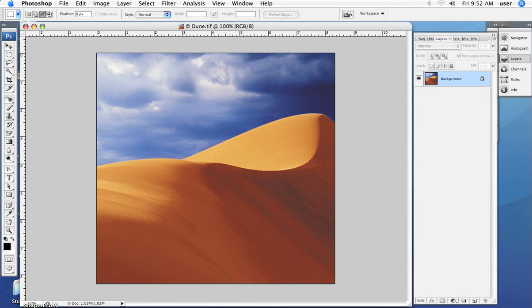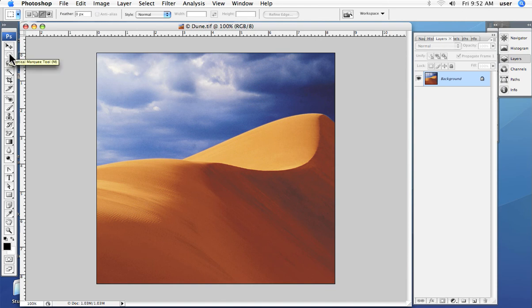We want to talk about making selections, and quite often we will want to select or make changes to part of an image in Photoshop. And so you do that by selecting groups of pixels. Of course, we can select the entire object, but quite often we want to select just part of an object. So we have a couple of different tools that do that.